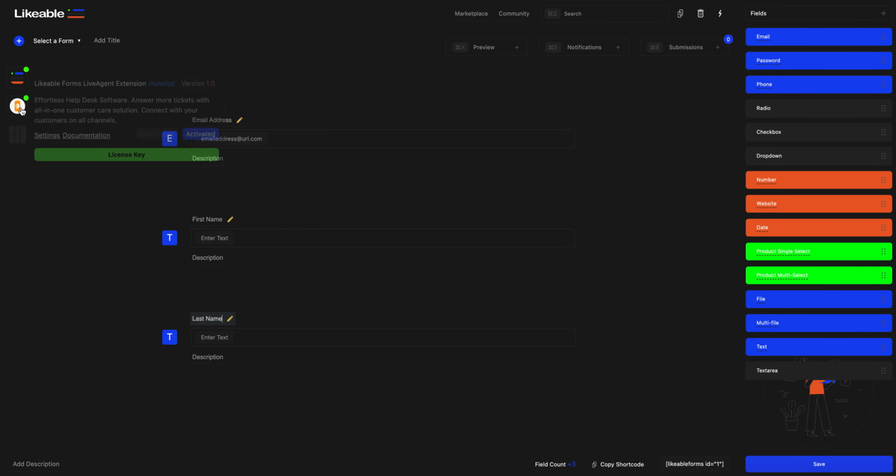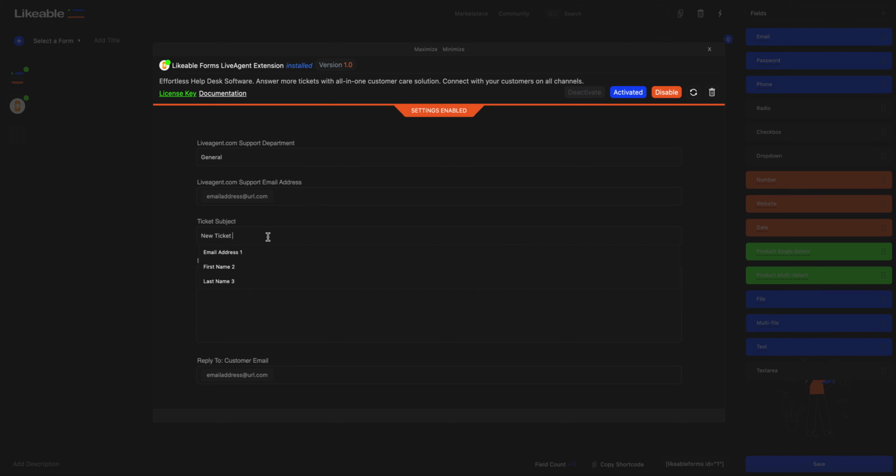That way when we jump back into our settings, instead of just saying new ticket, we can now actually combine it with dynamic values that are provided to us by our customer. So we could say new ticket from, and we can assign the first name. Which is really great when it just helps you more easily identify who you're communicating with, and it gives you that little extra bit of a commercial feel when you're actually communicating with your customers.